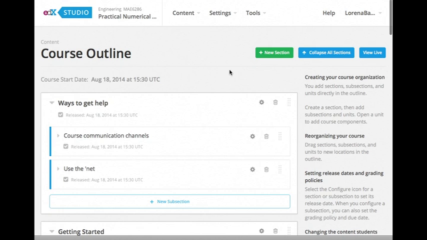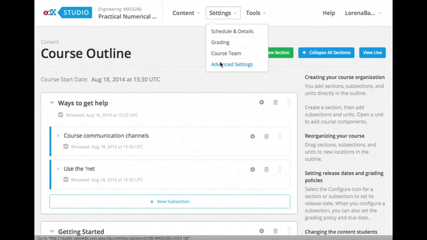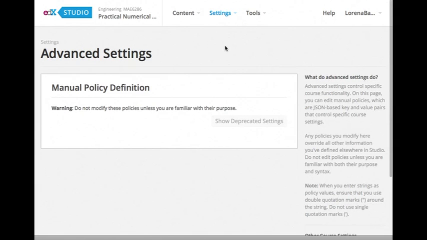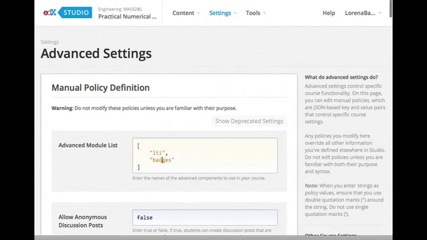The first thing that one would need to do, of course, is install the XBlock in the OpenEdX instance. And the second thing one would need to do is, in the advanced settings of the course, one would need to add the badges XBlock in the advanced module list. Once you have that component added, then it will be available to you as a component that you can add in a unit through the advanced green block.